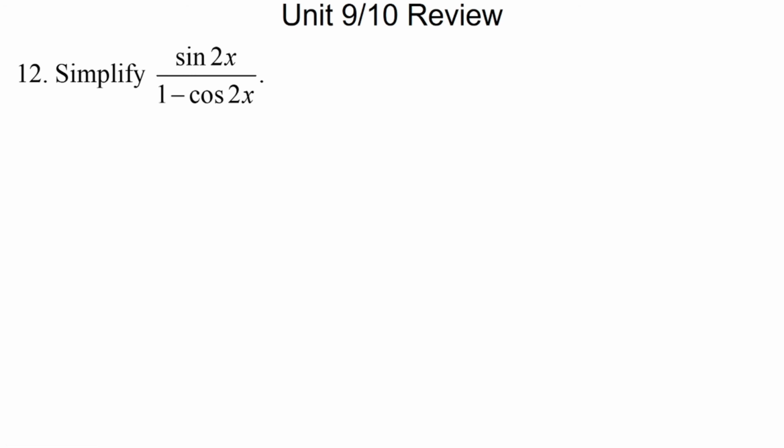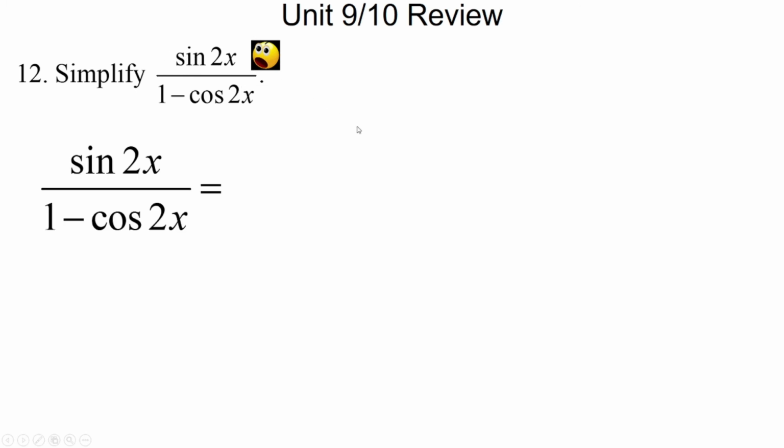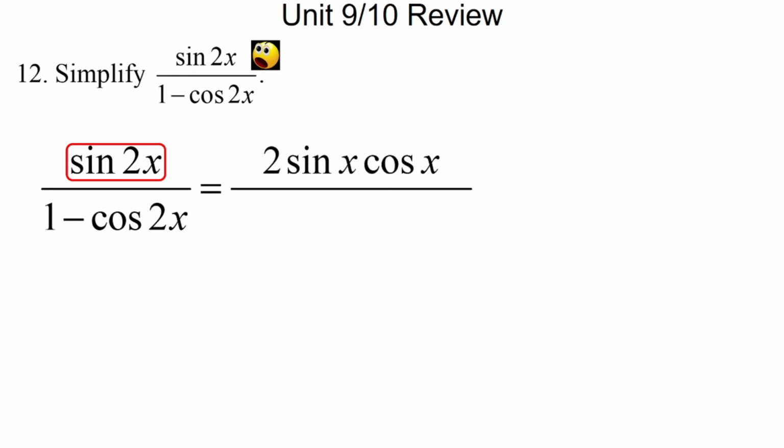All right, number 12, simplify. Okay, here we go. Now, I love simplifying when we have all of our identities, these double angle identities. Let's just apply them and see how this cleans up. So, don't panic. It's okay, because you know what sine of 2x is. Bam, isn't sine of 2x 2 sine of x cosine of x? And let's go 1 minus.